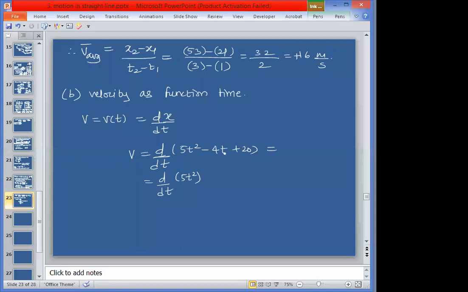Derivative of each term can be found out separately. Plus minus ला separate झालेला term म्हणायचा. This is a term. This is a term. This is a term. Because there is plus minus sign in between. So minus d by dt of 4t plus d by dt of 20. Everyone, what is the answer? Derivative. Everyone should be able to find out derivative.